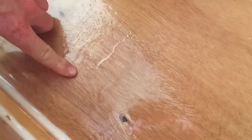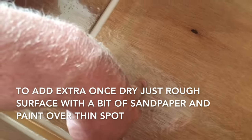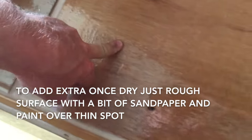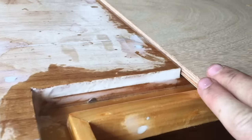I don't know if you can see that very well, but it's just a little bit thin for my liking, so I'm not sure whether to just paint over that. I'm going to ask Jamie about that, but I'm actually going to try and make the hatches first because there's a few things I've noticed. I just put this board on top, went and picked it up from Bunnings, another sheet of 9mm marine ply. This corner's a little high, so it juts up over the top. See how it's a little bit too high? So I might have to sand that down a bit, that corner.